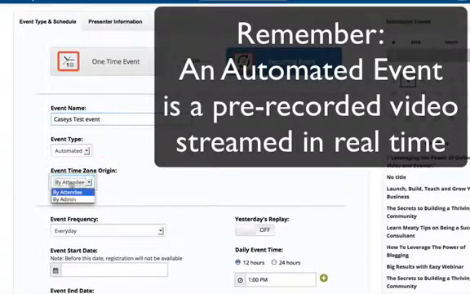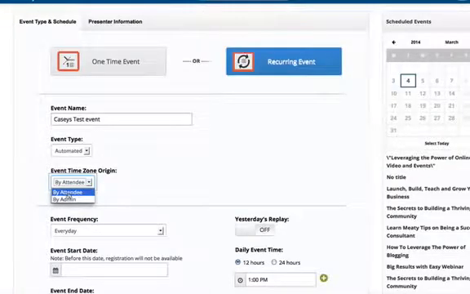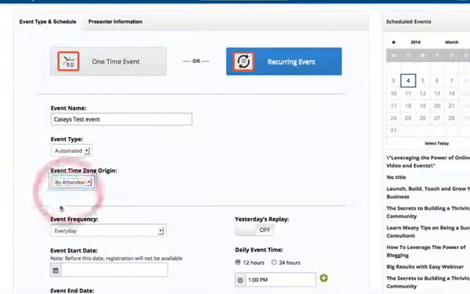automated. I'm going to then decide how I want to stream it out, whether it's in my attendee's own time zone or my time zone. You see, that's the benefit. If you have a worldwide audience and someone on the opposite side of the world, I can stream out pre-recorded videos in my attendee's own time zone to be able to collect more registrants and leads. So that's what I'm going to do.